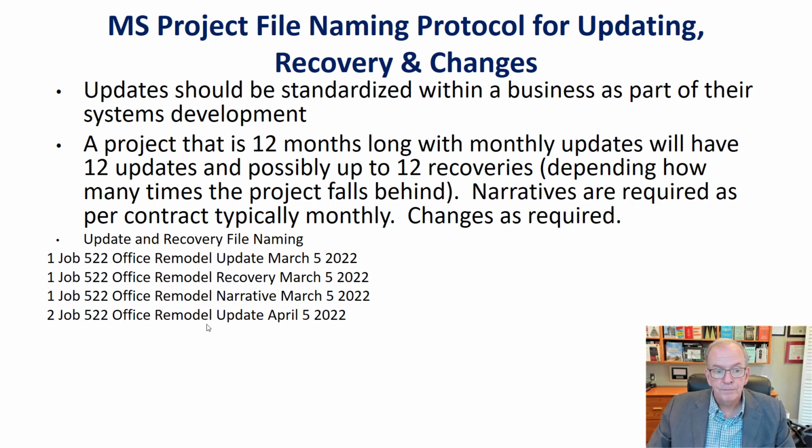So the next month, okay, well, I've got another update. All I'm going to do is take this file, which was my new plan, essentially. That's my recovery file, how we're getting ourselves back on track. And then I'm going to just rename it. I'm going to change this to number 2, and I'm going to change this to update, and I'm going to put the next month's date that I put as my status date in there. And that will be my update.